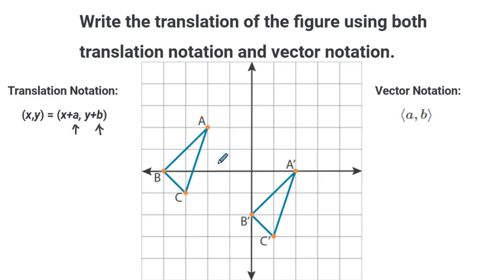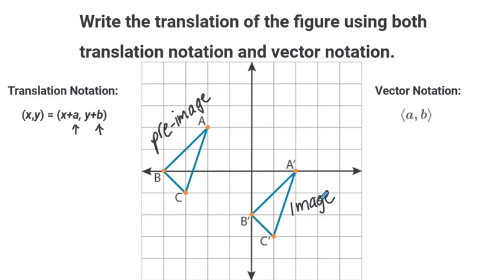We have to figure out how far we're going to move one shape in order to get to its translation, in order to get to its image. So our first thing is to decide who is the original and who is the new. Remember, the original is just going to have the letters, and the new one is going to have the primes next to it. Since this has the primes, the apostrophes, this is our image figure, which means that this came before it. This is the original, which is called the pre-image.